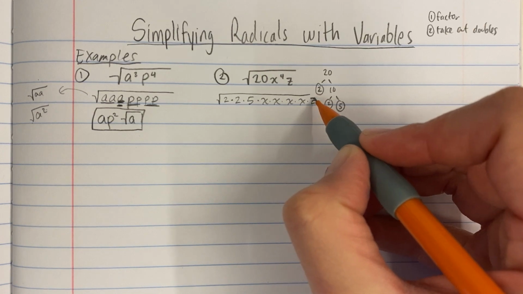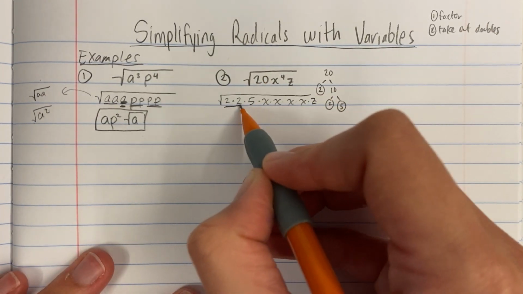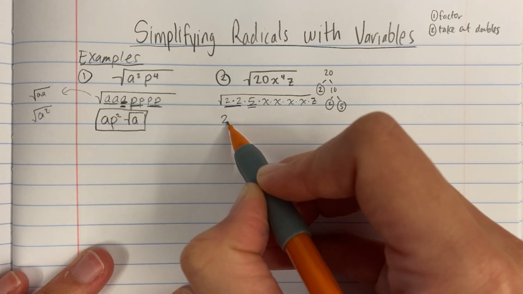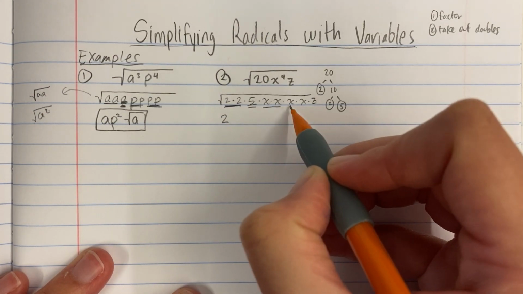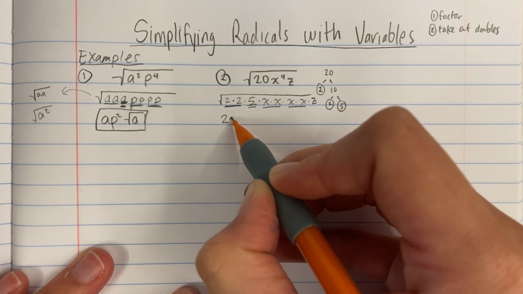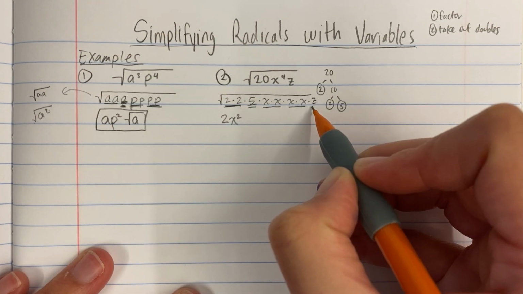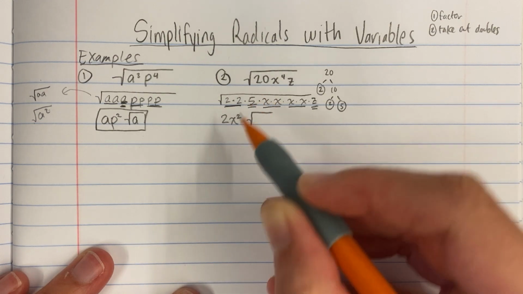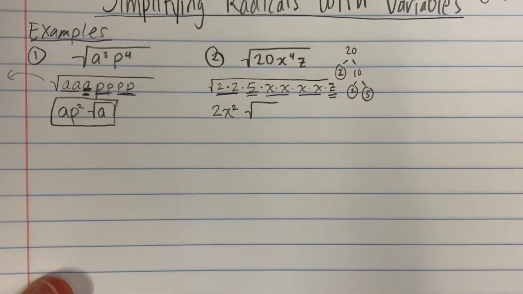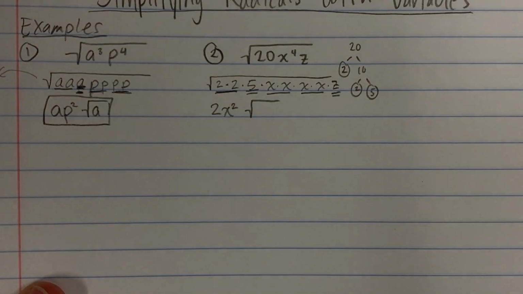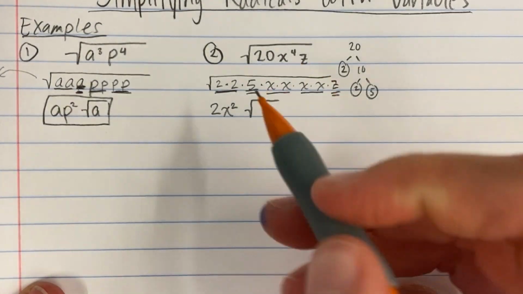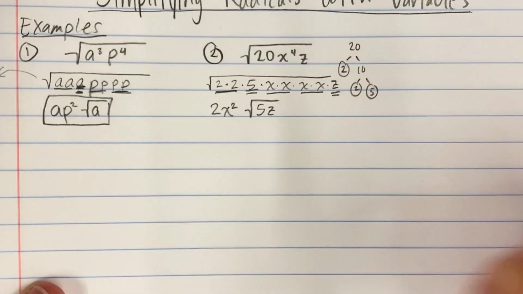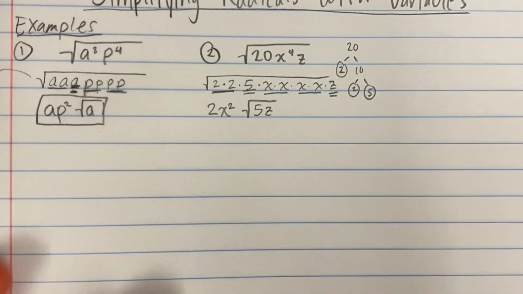Okay. Now, here are my doubles. Double 2. That goes to the outside. Single 5. Okay. Double x, another double x. So that's 2 x's on the outside. That looks like this. And single z. So what's left on the inside? Look, I'm going to come back to my double underlines. Notice I actually wrote the underlines on it, right? So that you can really see. Okay. There's my 5 and my z. Those stay on the inside.